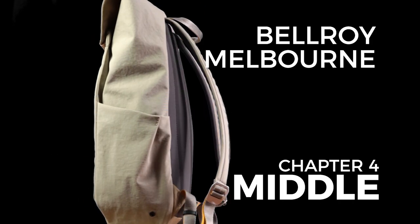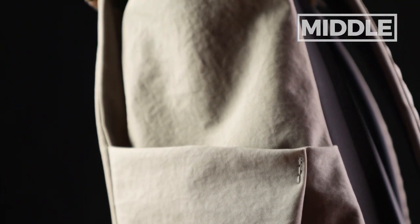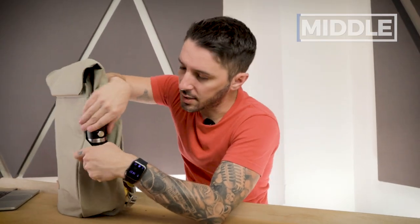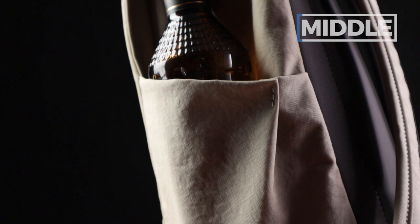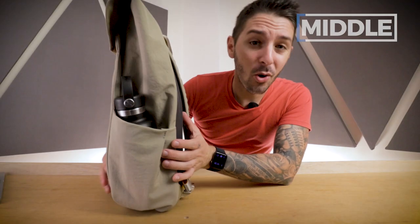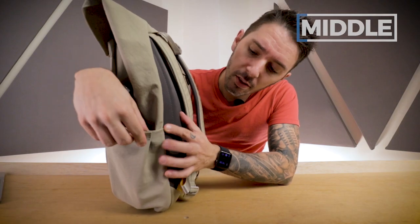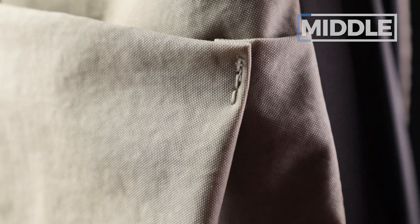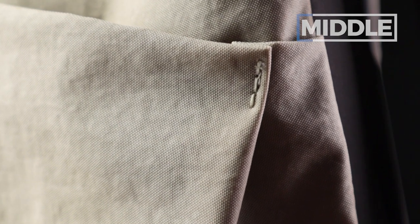Next up, let's discuss the middle of the pack. First, let's talk about the water bottle holder. I've got an 18-ounce Hydro Flask and there's definitely some room to spare. I wouldn't say this is going to fit a one-liter Nalgene, but if you've got like a 20 or 22 ounce, it should be good to go. One interesting note I've never seen before: there's a little stitch right here, and I feel like if you had a bigger water bottle and you wanted to cut it so it could expand a little bit, that's an option.